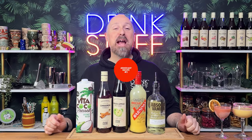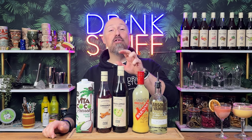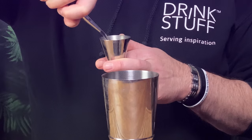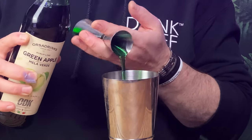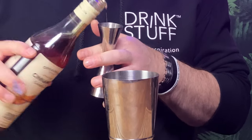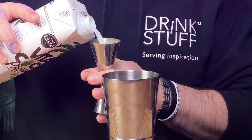Now for your third recipe — I have no name for this cocktail either, so feel free to dive into the comments below and give it a name. The flavour combination will work a treat. We have got vanilla vodka, Advocaat, green apple syrup and cinnamon syrup from ODK. And to balance it all off and give it a little quirky twist, I've gone for some coconut water — the pressed coconut water, so it comes out white, almost like coconut milk. It is essentially coconut water with a tiny bit of pressed coconut in there. 50 ml double bubble of vanilla vodka, 15 ml of the green apple syrup from ODK, 10 ml of ODK cinnamon syrup, 50 ml of your Advocaat boozy custard, and then 50 ml of the pressed coconut water.